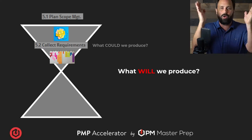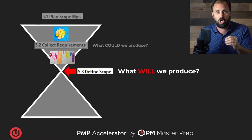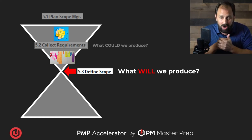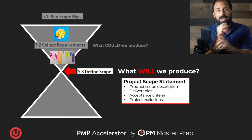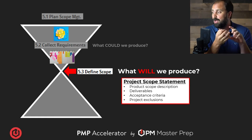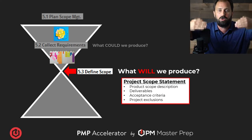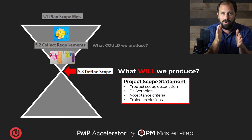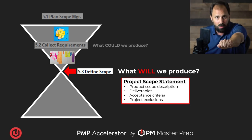Process number three asks: we've got all these things we could produce and we've organized them — somebody's got to make a decision on what we will produce. That's where we define scope. That's the pivot point right in the middle of the hourglass. All those ideas have to go through there; some make it, some don't, but we've got to have a decision. We produce a project scope statement — in written form, a paragraph or two — stating the description of scope, key deliverables, acceptance criteria, and exclusions. That's how we build alignment: everybody threw their ideas in, you've made them feel heard, and now you're building consensus around what we'll actually focus on.